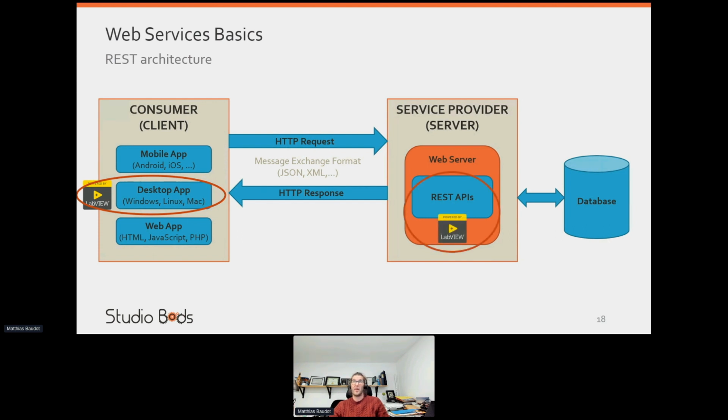You can write LabVIEW Web Services, write a REST API using LabVIEW. That's the other part of the application that I gave at GDevCon. You can also use NIG development software, previously called NXG Web Module, to implement a web application that will also consume some existing web services, or maybe consume your own LabVIEW Web Services. And today, this presentation is going to focus on consuming an existing web service from your LabVIEW desktop application.